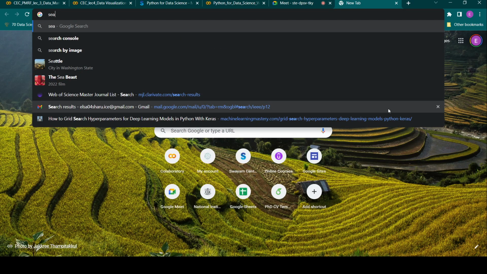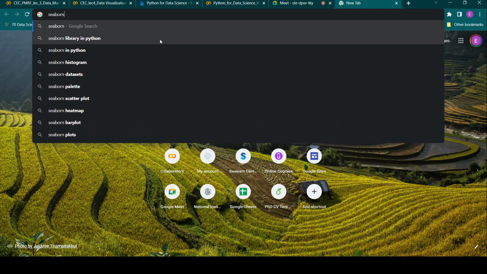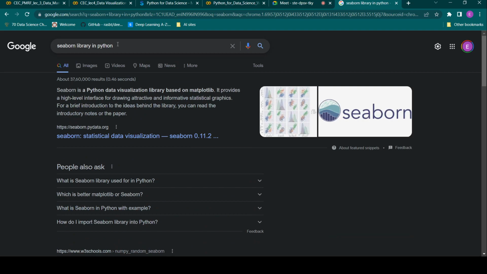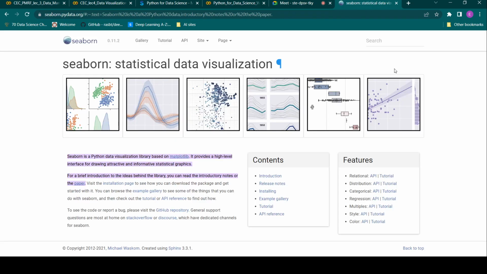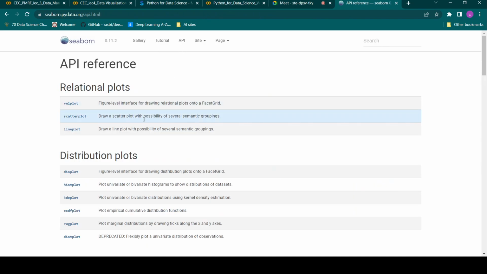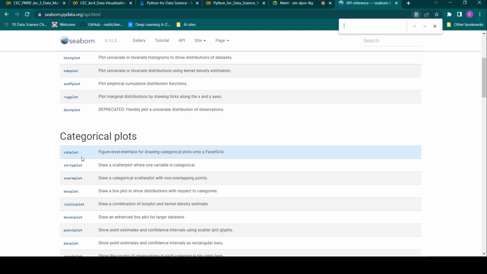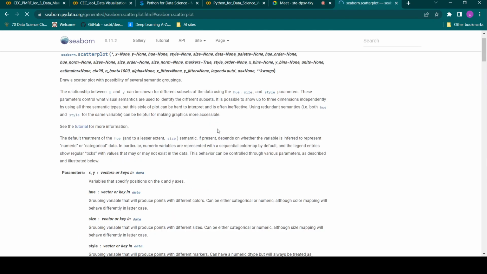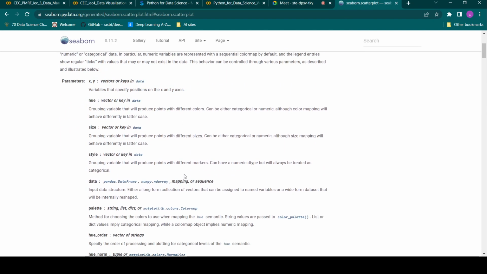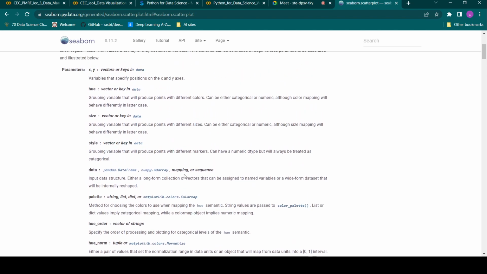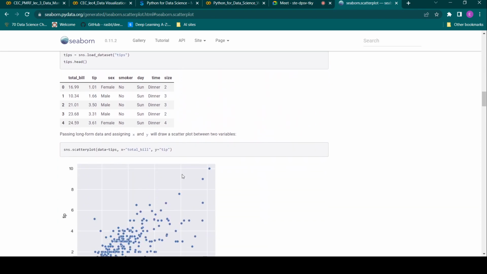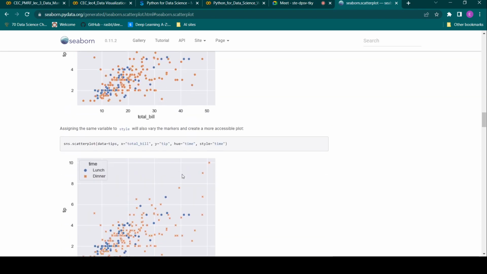Seaborn library, scatter plot. In that, if you have some doubt, you can go through the examples there.